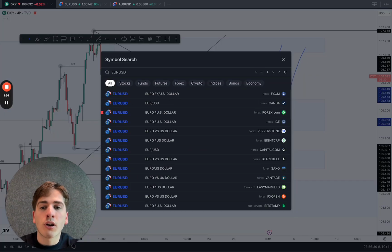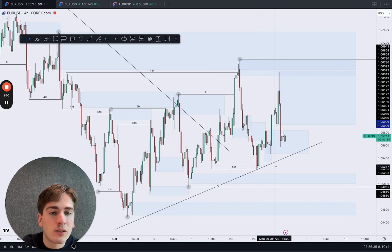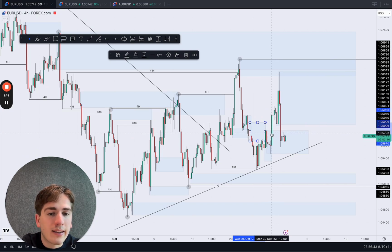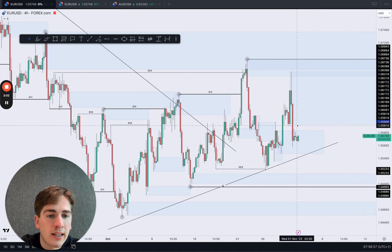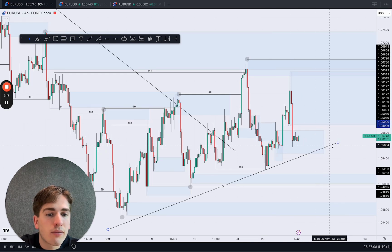Moving on in towards euro dollar, because euro dollar showed some beautiful price action as well. As we can see yesterday, of course, as we pretty much expected, after breaking this area of supply over here, we can clearly see price spiked through, made a pullback, sadly just didn't tap in towards this sell before the buy, but of course saw that further upside continuation in towards our extreme area of supply. Then a very strong reaction from there and a push in towards the downside, providing us with a change of character on this low over here, moving back down in towards the demand zone, which took out these two supply zones.